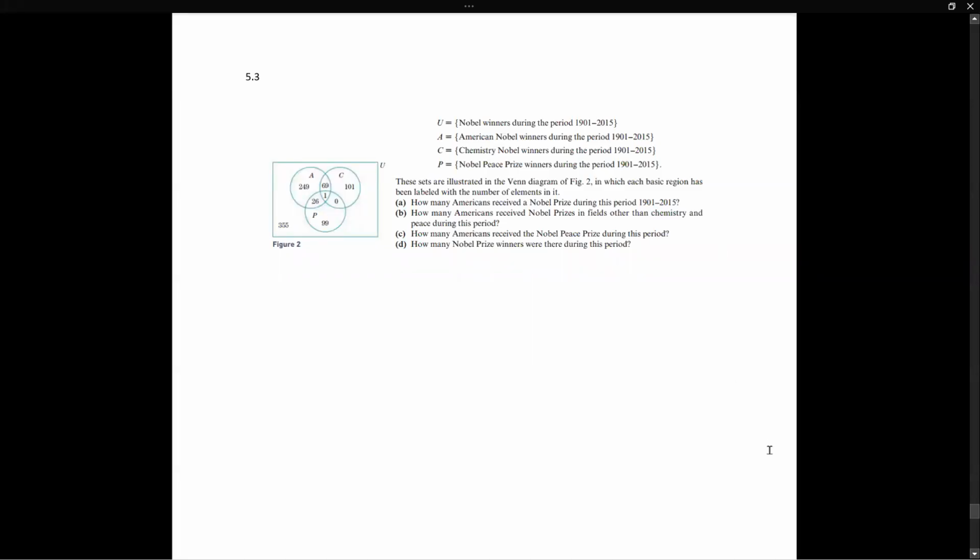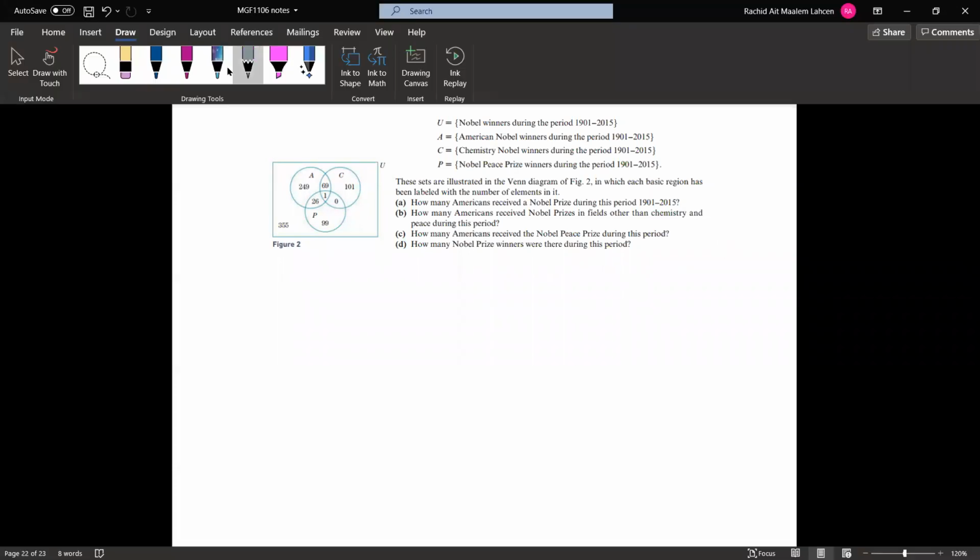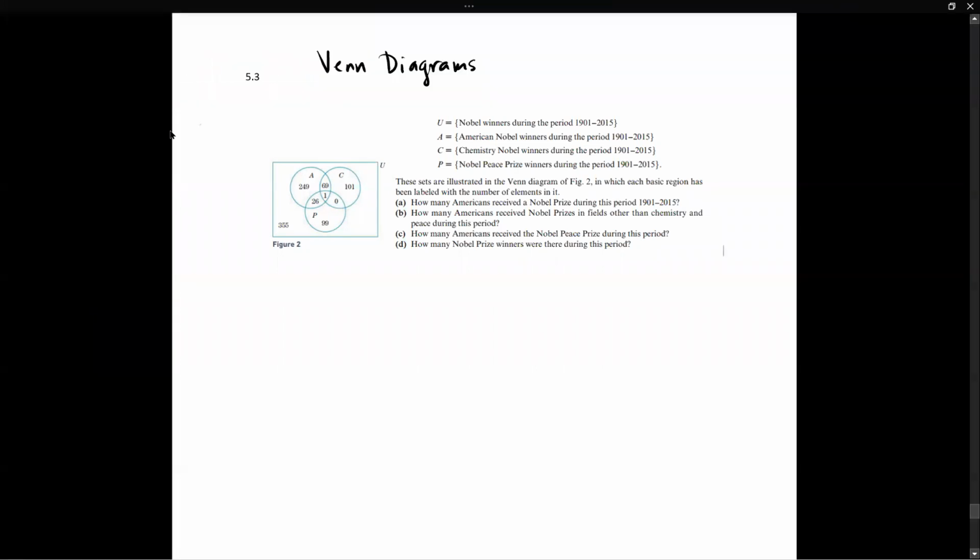Hey everyone, in this section we're going to talk about Venn diagrams and we're going to use an example. These are a kind of straightforward thing and they help individuals to understand. You can use them in different courses. They're not just math; you can use them in different situations. Let's look at it, and of course the purpose in this chapter is also counting.